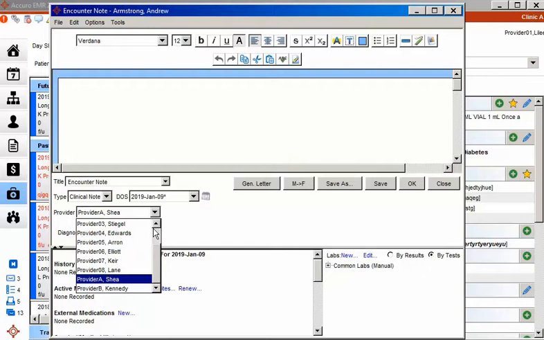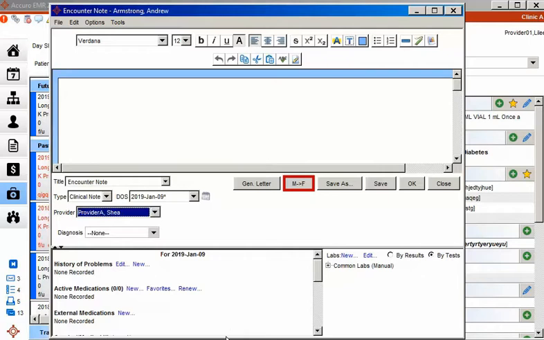There are a few other buttons located below the blank form. The M to F button changes gender from male to female within the note, and important, this only works one way from male to female and is designed to be used with macros. The Gen Letter button is used to generate letters from the clinical note within a patient chart. This function of the EMR is more advanced and is available through other EMR training videos. Once completed, click on the Save button to save and leave open, or select OK to save and close. This note will be found at the top of the Encounter Note page.